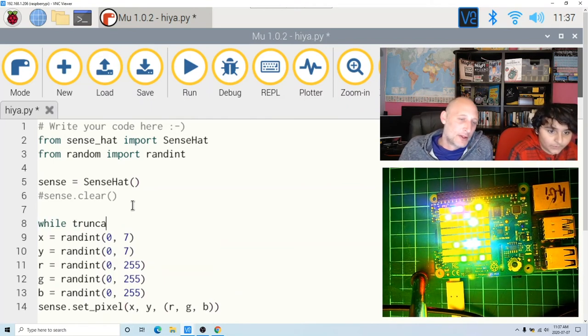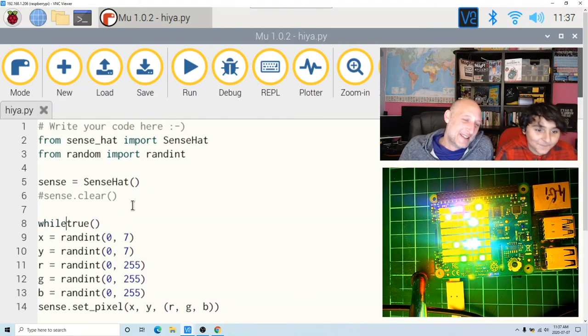While true. What have you done wrong on the true? I'm not sure. How do you spell true in Python? Capital T. And do you end it with open brackets? Close brackets? I don't know. What do you end it with?